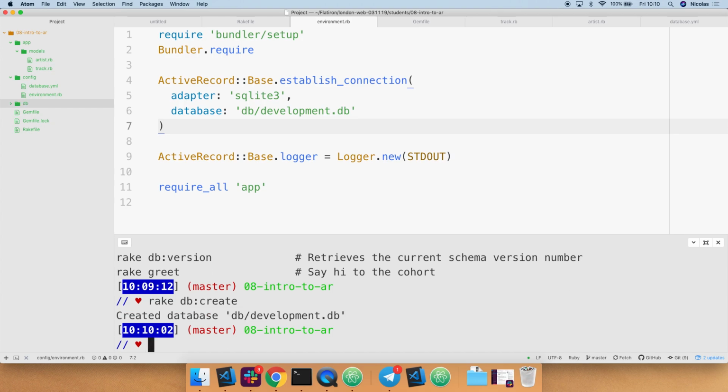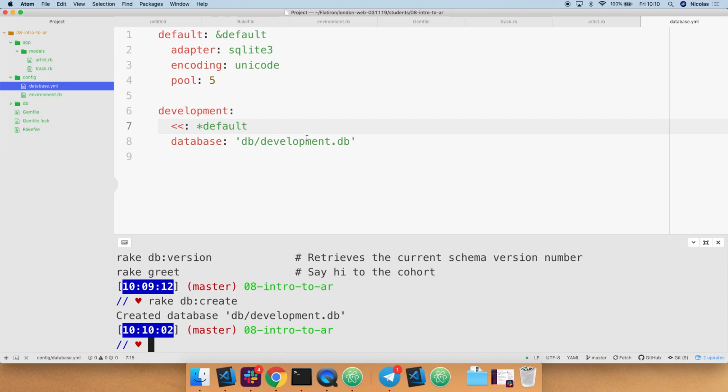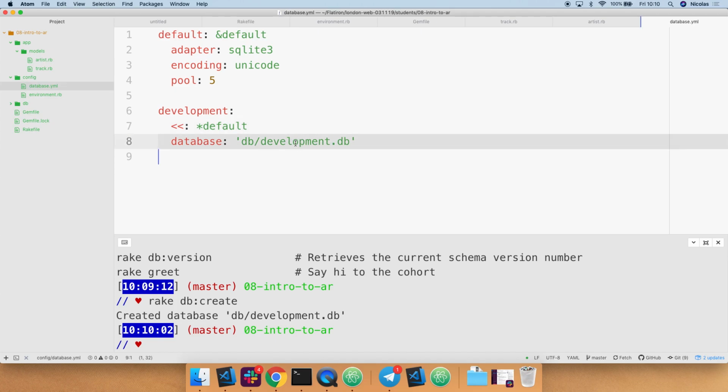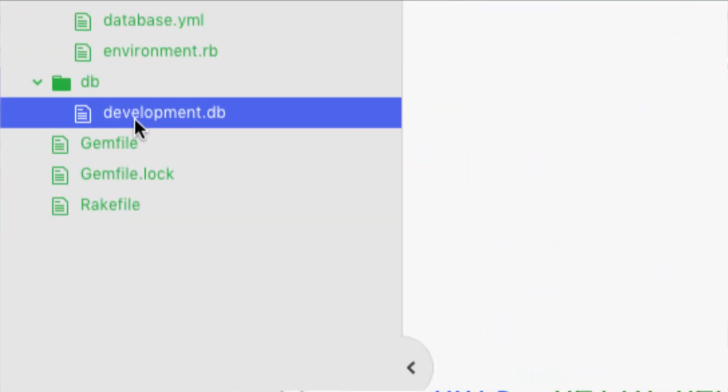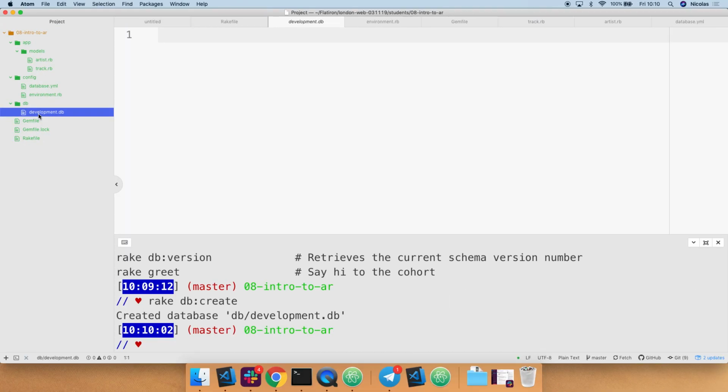I run it. And look, it magically knew that what I wanted to create was the name of this folder. Remember, I just changed the file and everything. Why does it know? Well, because it's looking at that configuration file. It's looking at here. And it's saying, okay, this is the name I will give to your database. And it's going to go in this folder. So now, we have a file. Completely empty. So although we have a database, there's absolutely nothing in there.